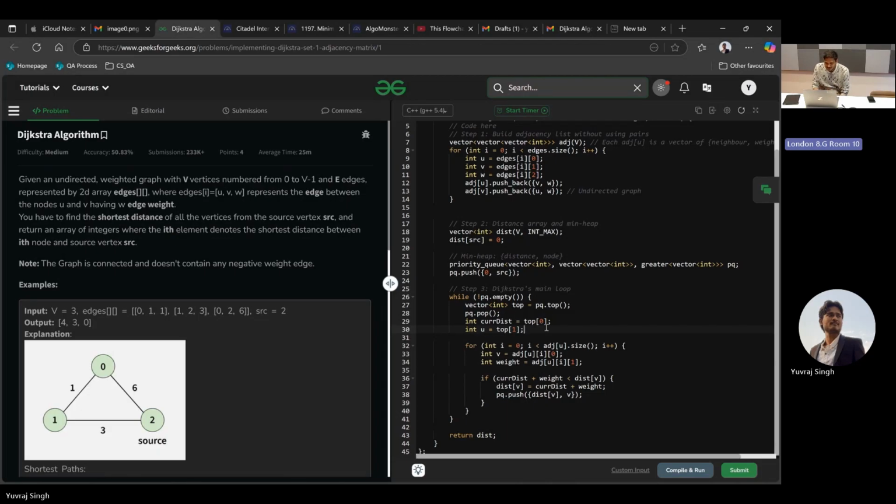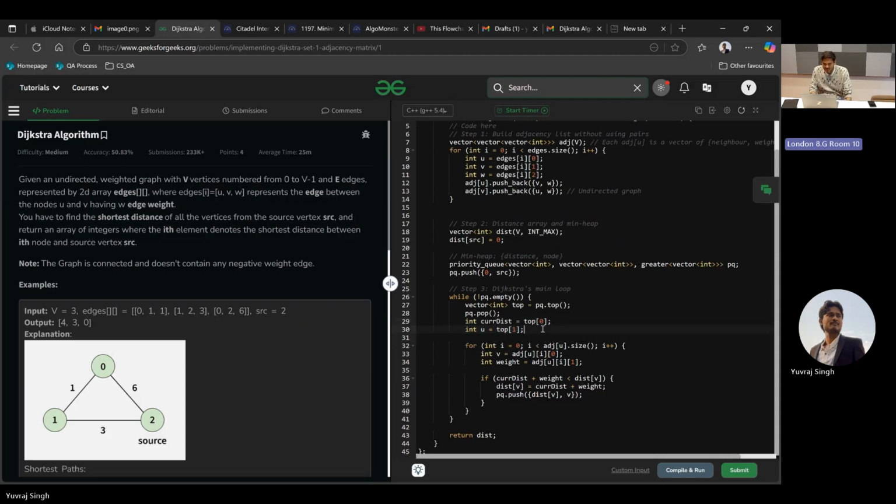So basically, I have initialized a priority minimum heap queue, a priority queue, that is storing the minimum value and the node. So u is the node, and this is the current distance. We are going to move on to 4 in the example, which is u, and the distance required to reach 4 from the previous node. So this is what this part of the code does.